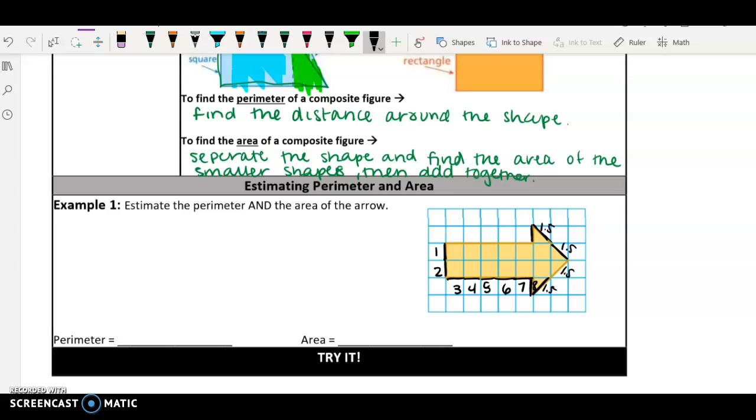And now I'm going to pick back up at my 9, 10, 11, 12, 13, 14. So I have 14, so this is for my perimeter. And remember, that's the distance around. And so I had 14 full squares. And then I have 1, 2, 3, 4 diagonal boxes. So plus 1.5 times 4.